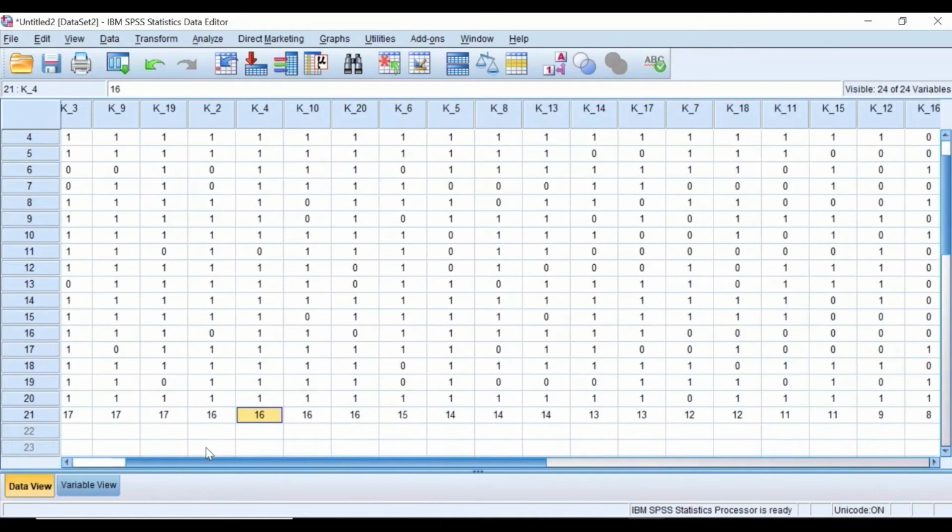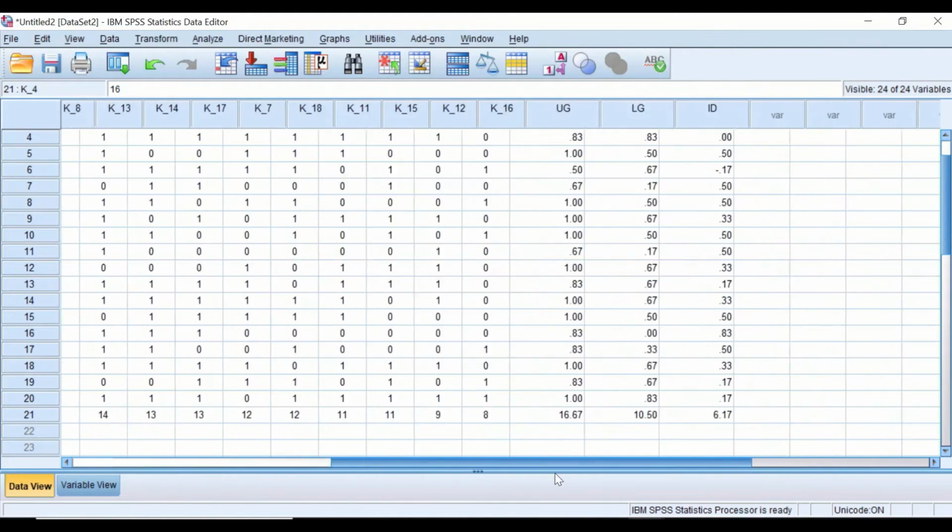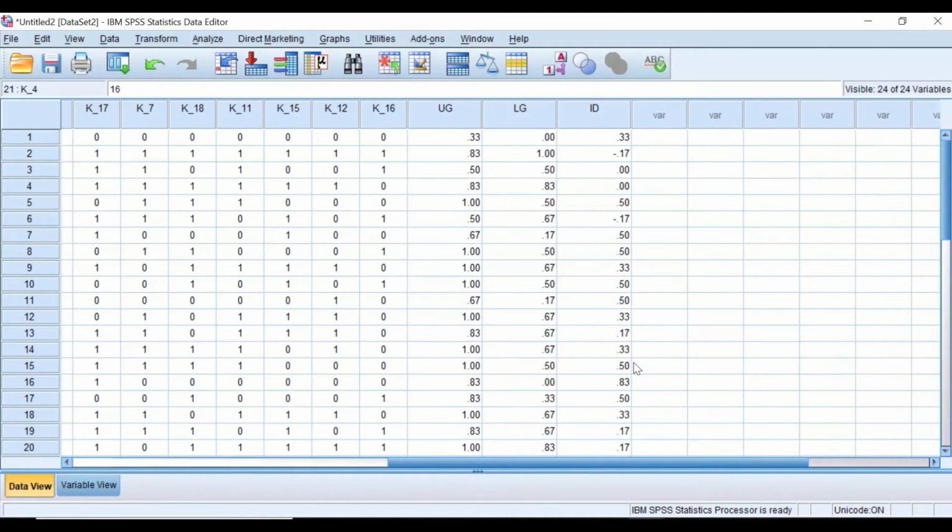We're going to ignore the value for the total score from our calculation. What is genuine here is the ID score, and the ID value should be between -1 and +1.